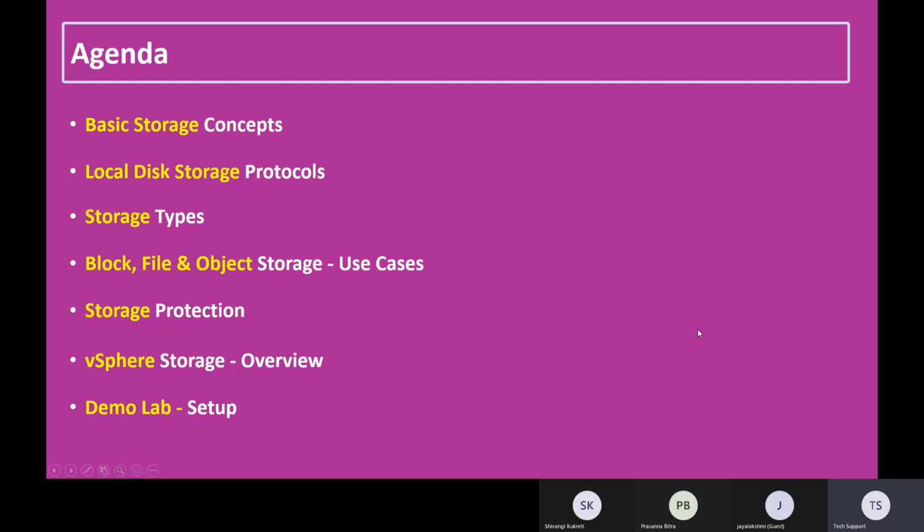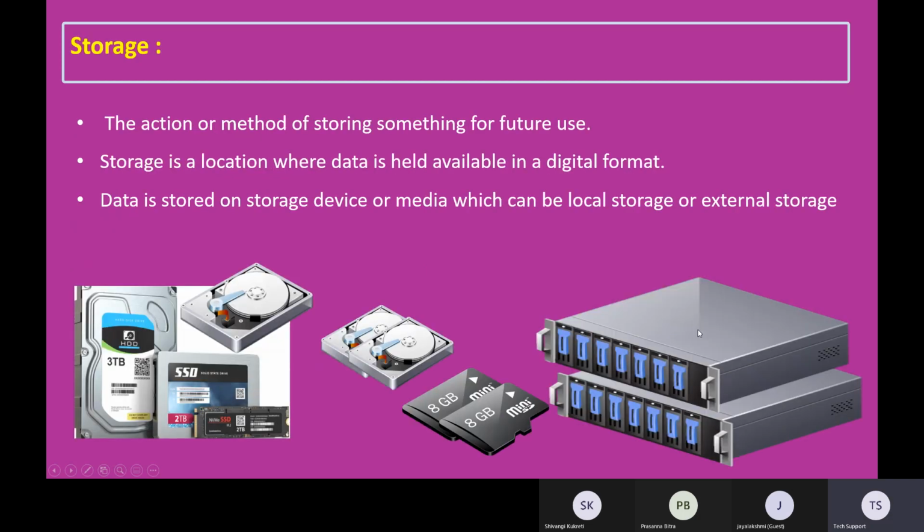Now let's start with the basic storage concepts. Storage is nothing but the action or method of storing something for future use. Storage is a location where data is held, available in a digital format. Data is stored on a storage device or media, which can be local storage or external storage. Local storage means in our server we have a locally attached disk. Suppose instead of our server we are accessing some external storage, that is nothing but external storage.